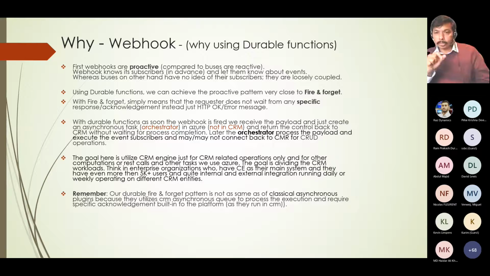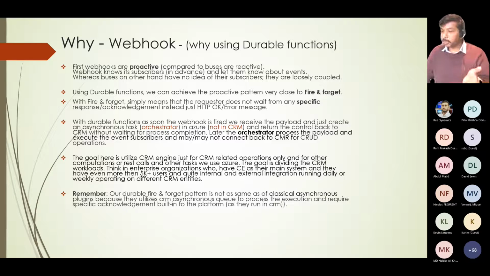Webhooks know their subscribers in advance and let them know about the events. That's the difference here. When you define your webhooks, you also define their subscribers, what to do, based on your payload, because you're getting all the parameters: pre, post, and input, depending on your logic. You make your decisions there. What happens on the create message? On the update message? On the delete message or any other message? Which function do I need to run? Or I can run multiple functions on create, because there may be external integrations, and on an update I want something more, so I can do that. So the webhook knows in advance what it needs to do based on your payload, because the payload is your main thing where you have your logic.